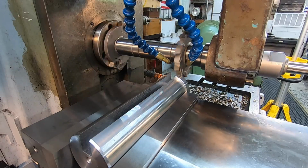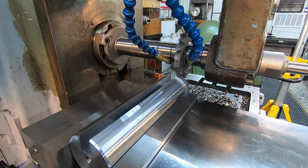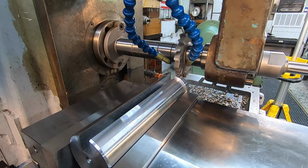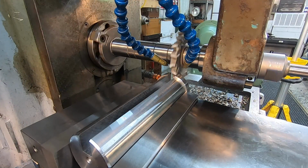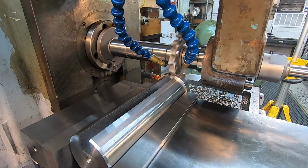All right, we've done our offset on both axes, and I'm going to be doing a climb cut this time. I've got my backlash eliminator set. So let's go ahead and go for it. Taking 2/1000ths off this side here, and then 9/1000ths out of the bottom.